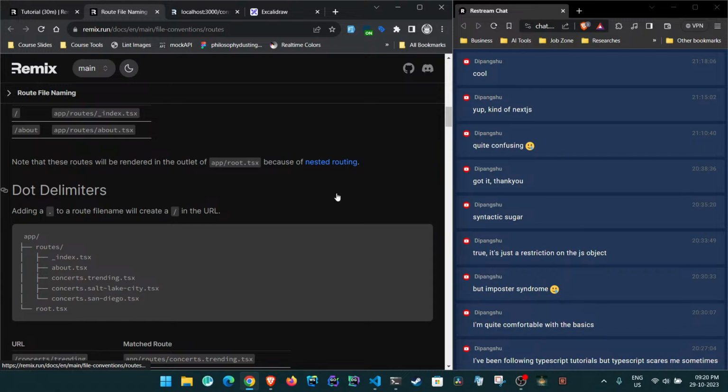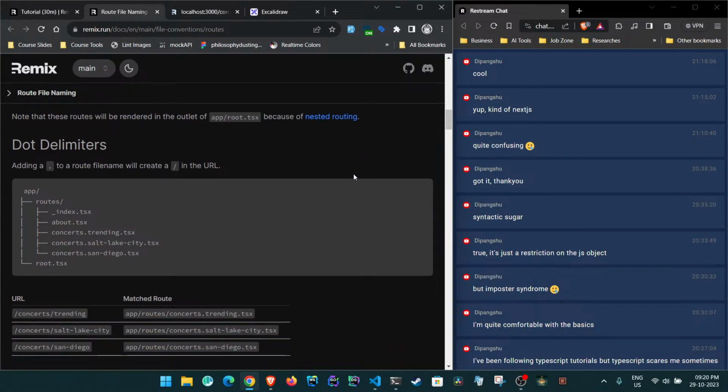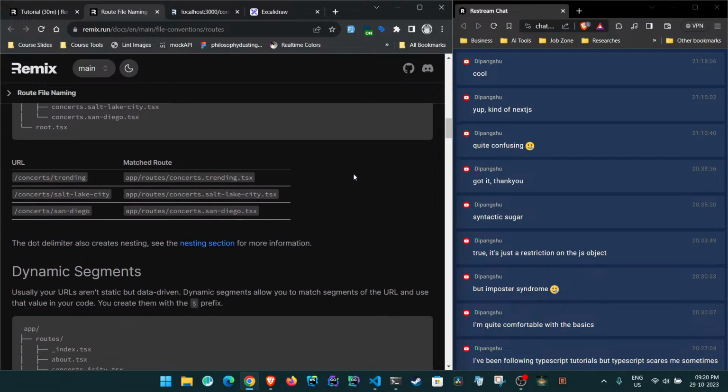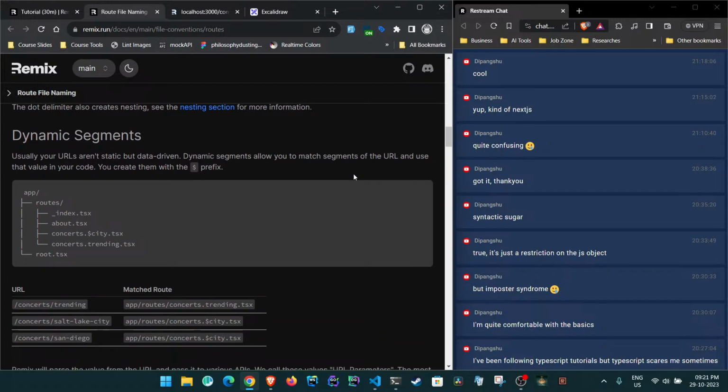Dot basically says slash. Okay, a dynamic segment is denoted by dollar.